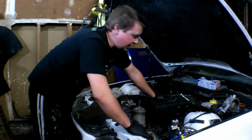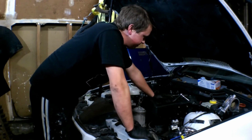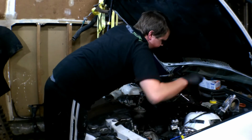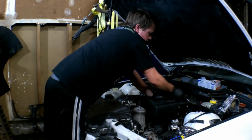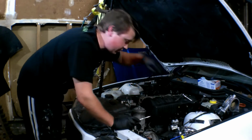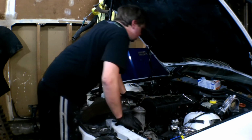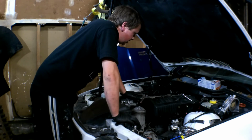So everything on the intake throttle side has been disconnected, except for this vent hose up top. But that vent hose for the intake manifold just pops off. Just pushes off, pop, flip it up, and you're good to go on that. So, now that we have that off, let's move over to the fuel rail and see what we need to take off.